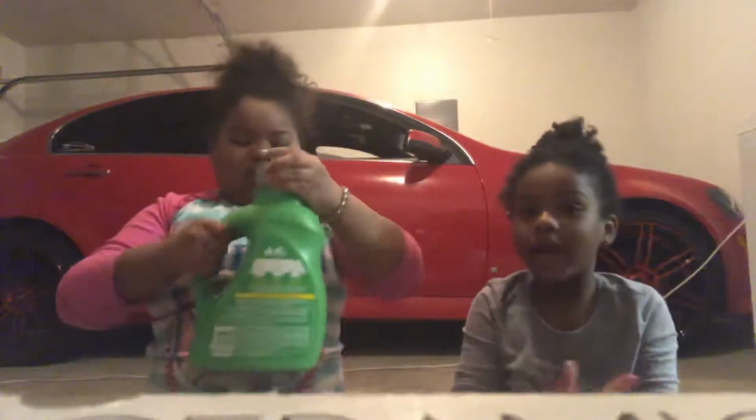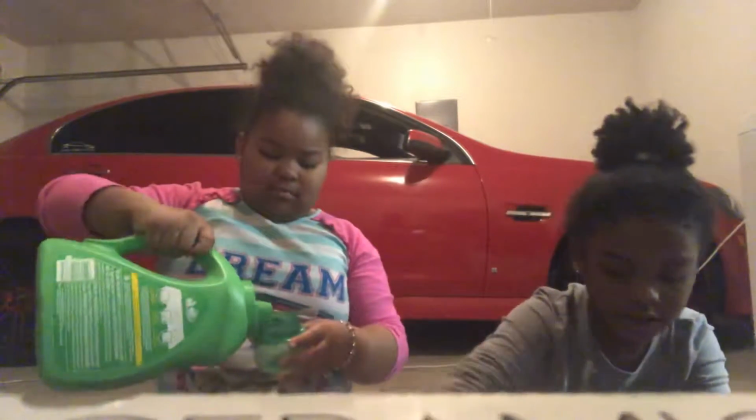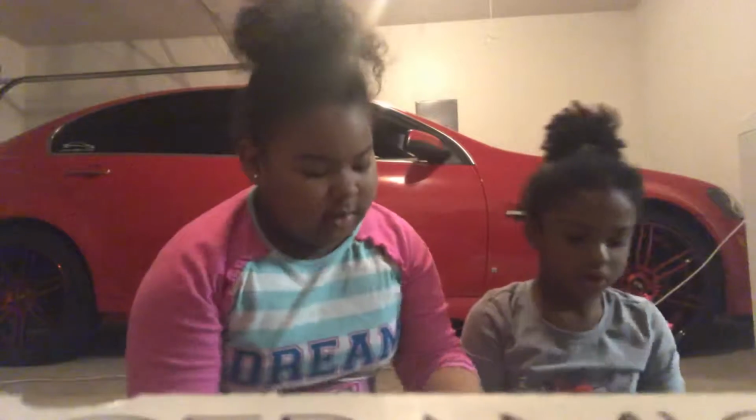So now we're going to add the activator. You only need one cup, and then I'm going to need one cup, and then I'm going to give you back to mommy, okay? I'm gonna fill it up to the one, I mean to the two. You can do it first. Yeah, I'm gonna do it because I don't want you to make a mess. Okay, go ahead, mix it.